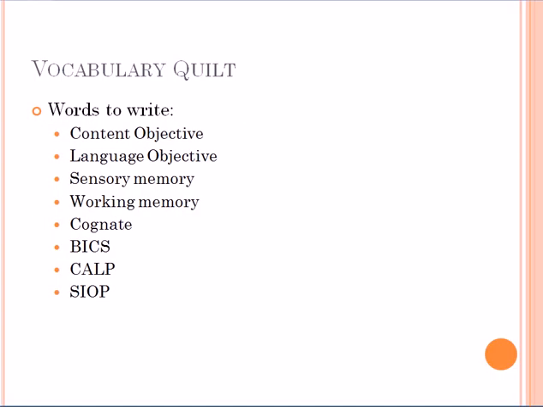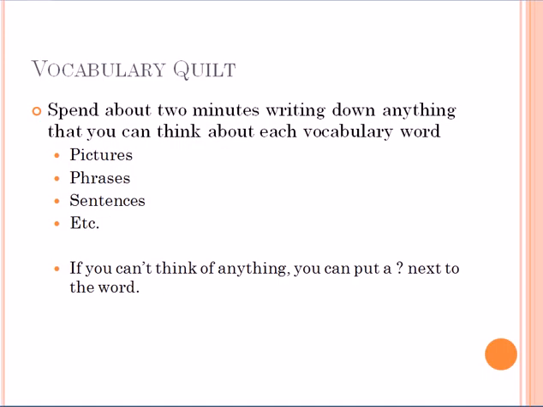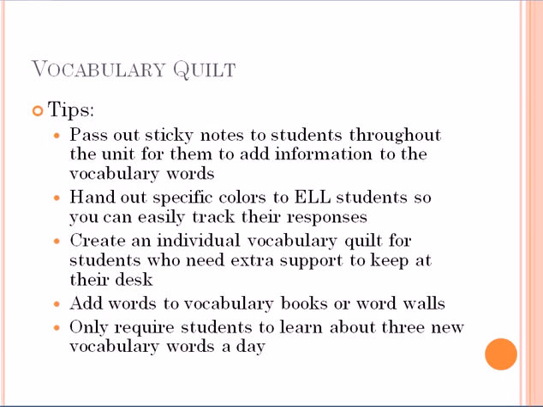This is a good activity if you want to do this yourself. Put these ideas and vocabulary terms onto a piece of paper and see what you would come up with for yourself, what's the first thing that comes to your mind. It's a great idea just to get the understanding of how that strategy works. You can spend 2 minutes writing down anything you like. You could do pictures, phrases, sentences, etc. Think of anything that you can put down. And if there's anything that you're unsure of, just put a question next to it.